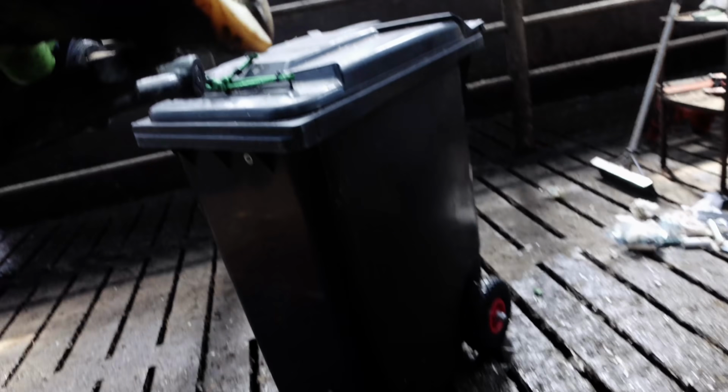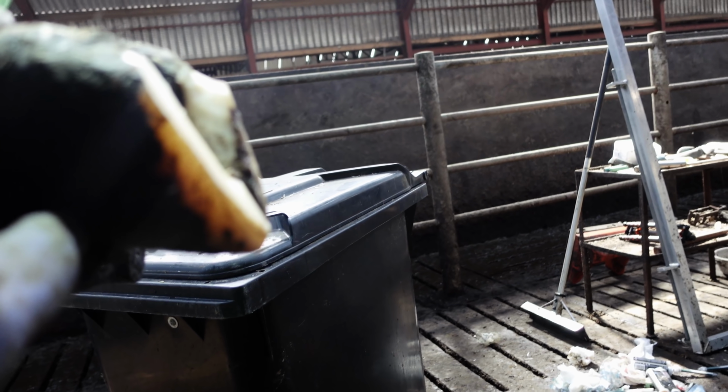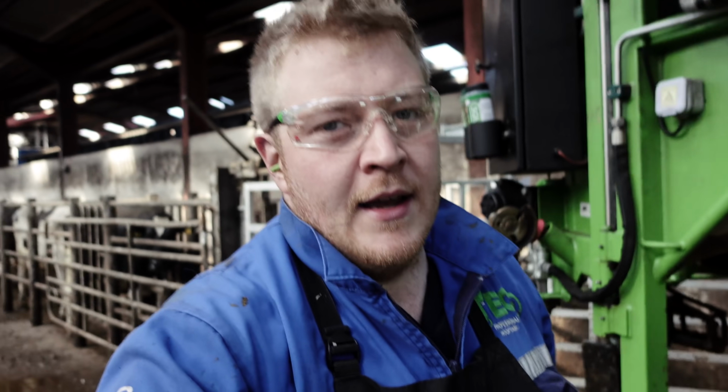This is the other side. There's that heel there, the outer heel would be able to probably carry most of her weight there, but she's just so sore on it that I want her to recover and feel the benefit of the trim right now. So let's get a block on her.